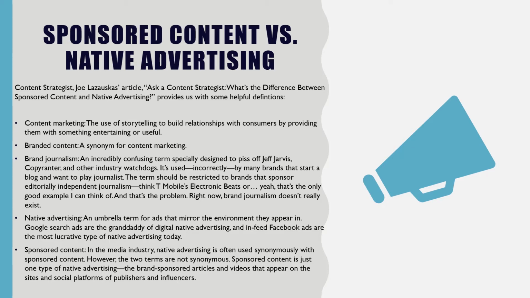Content marketing: the use of storytelling to build relationships with consumers by providing them with something entertaining or useful. Branded content is a synonym for content marketing. Brand journalism: an incredibly confusing term, specially designed to piss off Jeff Jarvis, Copyranter, and other industry watchdogs. It's used incorrectly by many brands that start a blog and want to play journalist. The term should be restricted to brands that sponsor editorially independent journalism. Think T-Mobile's Electronic Beats, or yeah, that's the only good example I can think of.